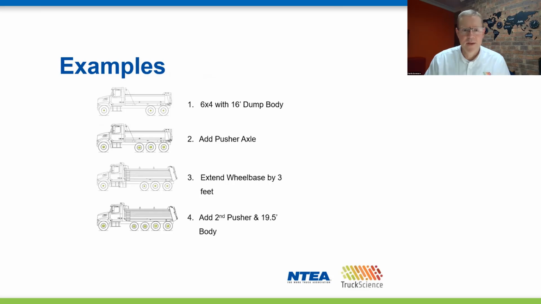To demonstrate the process of modifying a vehicle, I'll take you through a live demo using our axle weight calculator. We'll start with a 6x4 chassis and a 16-foot dump body to determine our baseline carrying capacity. Next, we'll add a pusher axle and compare the new carrying capacity to our baseline vehicle. In step 3, I will increase the wheelbase by 3 feet to show you how axle spacing affects the overall bridge limit and turning radius. And finally, we'll add a second pusher and a longer body to optimize our dump truck.